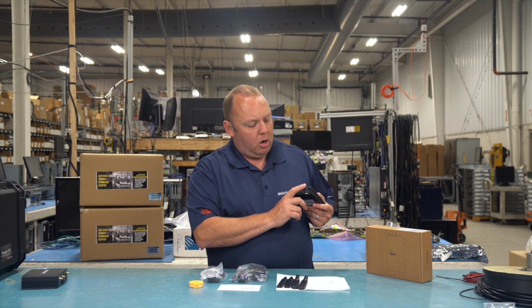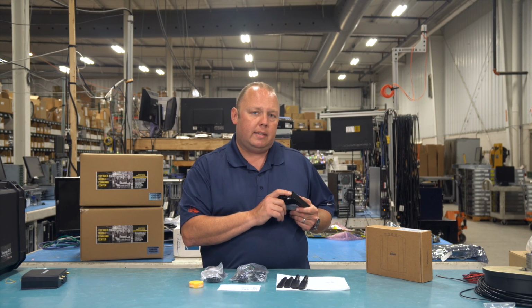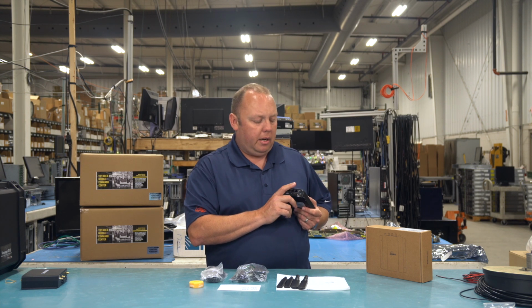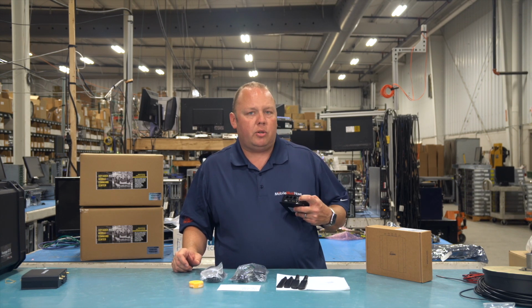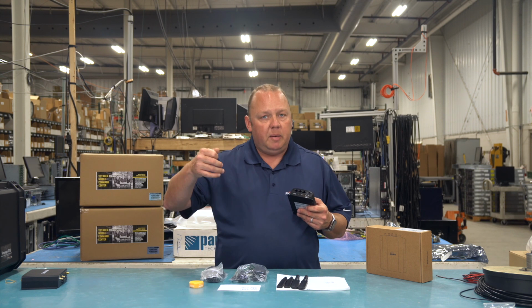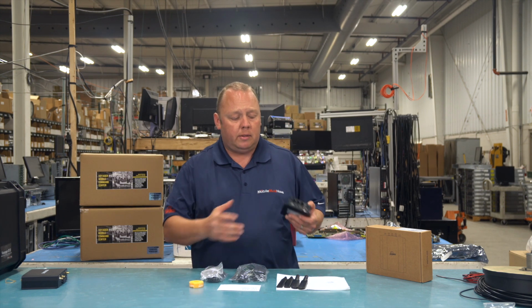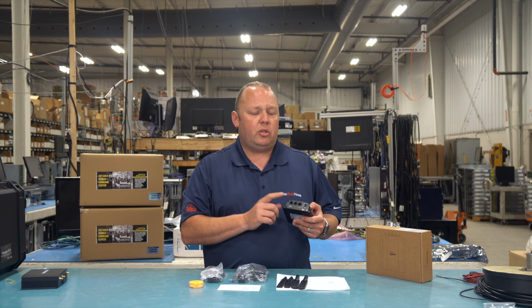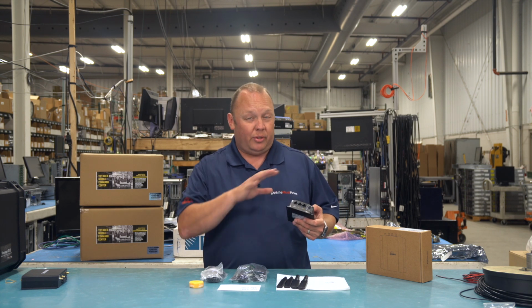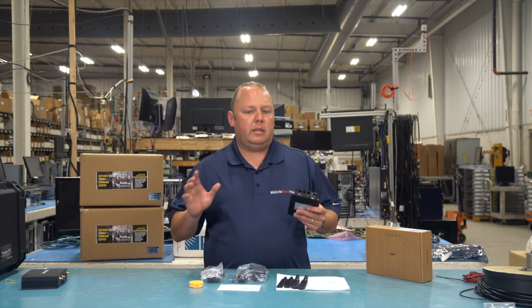Moving on a little bit further, we've got our power port, that 4-pin micro Molex here. And this device supports ignition sensing as well if you get the optional Peplink branded cable. Ignition sensing is not typically needed for mobile installations like in an RV or marine application. But if you're looking to install this in a vehicle like a first responder vehicle, where you want the key position in the vehicle to change the behavior of the router, for example, turn the key off and I want this to stay on for X number of minutes, the ignition sensing feature does support it. One note on ignition sensing is that the advanced feature pack actually unlocks that feature as well. There are a couple other small things included in the feature pack, but for most customers, ignition sensing isn't something they need to worry about.